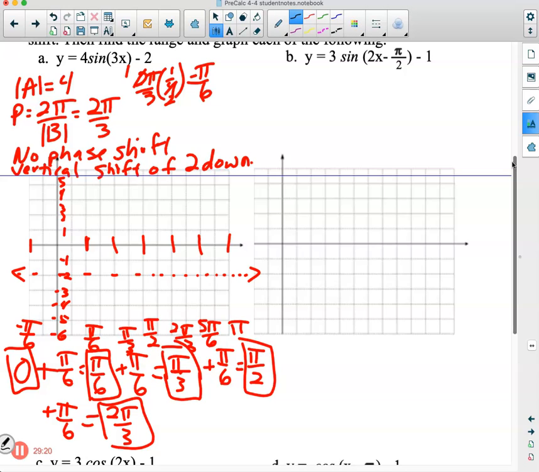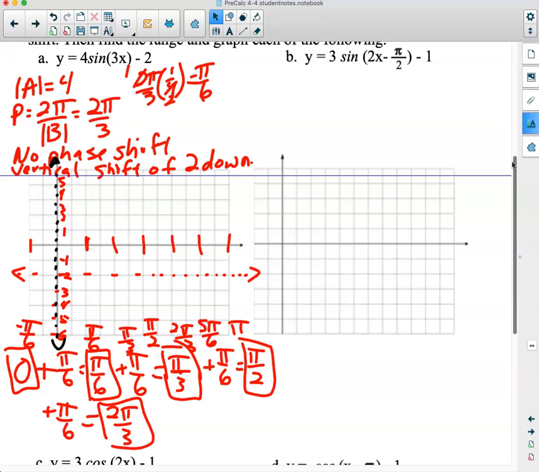Helper lines. Does this have a phase shift? It might be a good idea to just go, I know on mine anyway, because mine is not very dark, to just put it right here at 0, so I remember that. But I already had my helper line on there for the vertical shift because I didn't want to risk forgetting that.